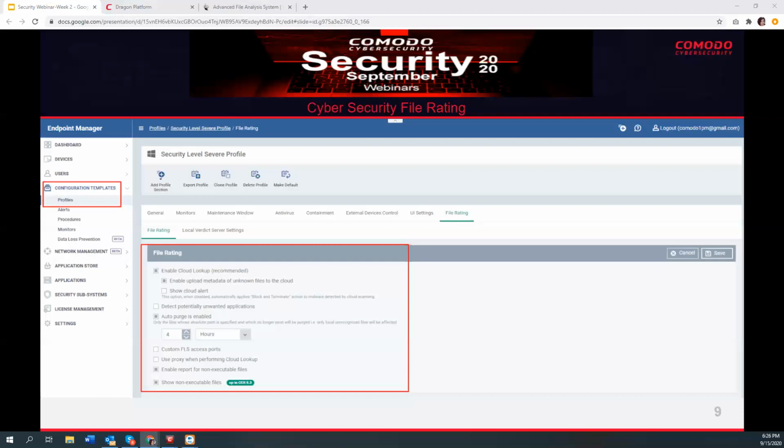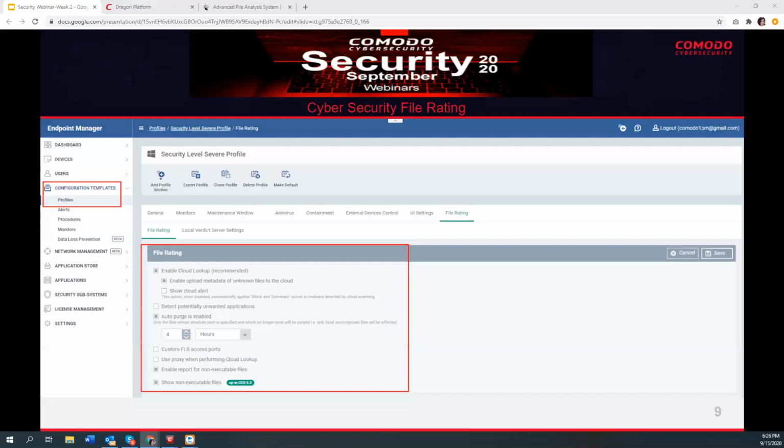Auto purge is enabled: CCS checks the file list and removes invalid and obsolete entries. You can specify the interval at which the check should take place, in hours. The default is 4 hours, as you can see in our profiles. You can enter a time interval in hours.